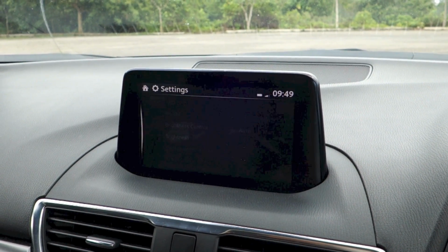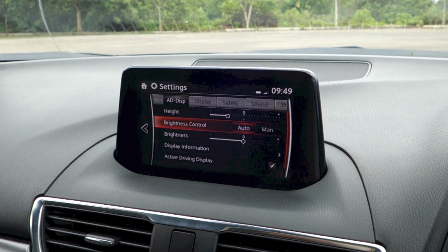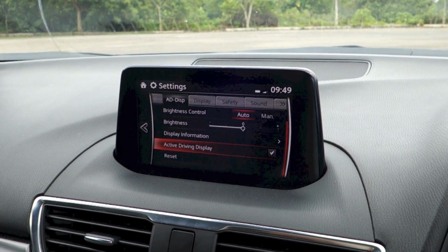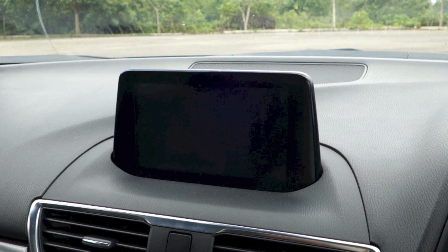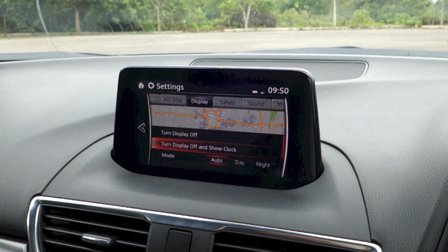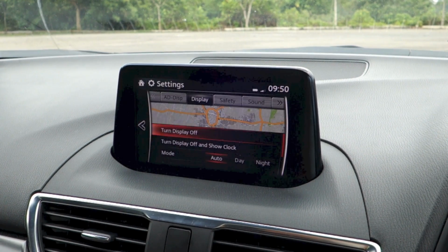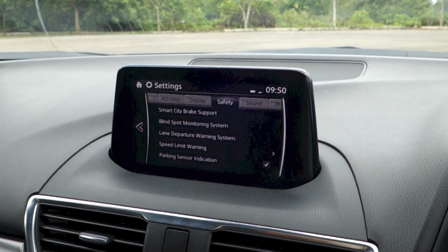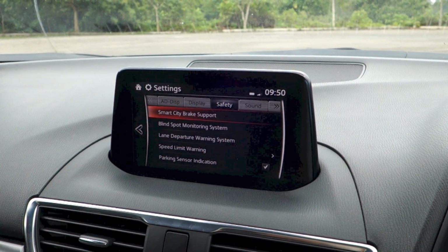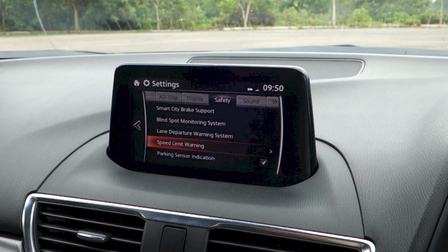And lastly, settings. Right here you have your heads-up display settings with the height, brightness control, and whatnot. Display, you can turn off the display, turn off the display and only show the time. Your automatic day-night mode, brightness, contrast, and whatnot. Your safety settings, your smart city brake support, blind spot monitoring, and whatnot.